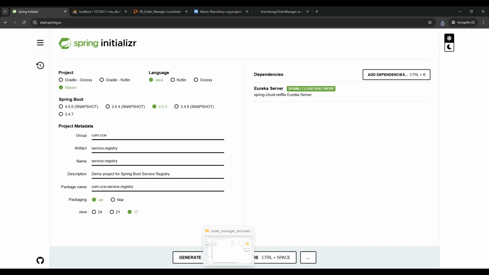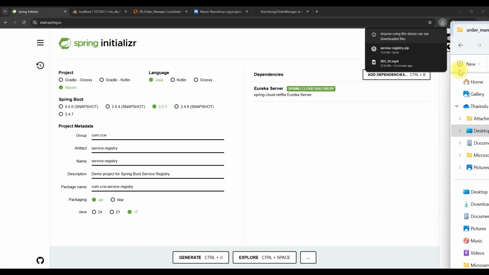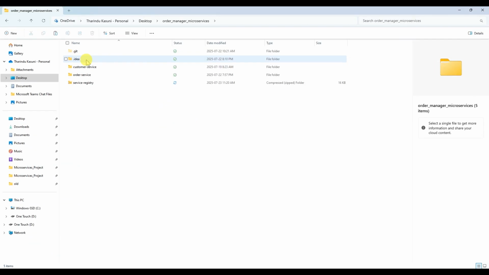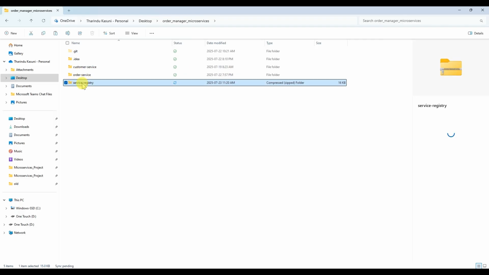I just downloaded the zip version of the project. I'm going to extract it in the same parent folder as the other two microservices.